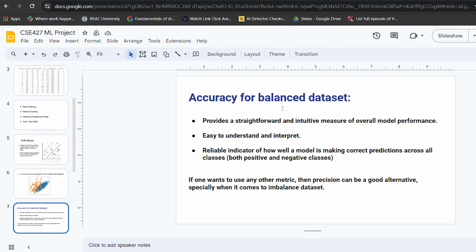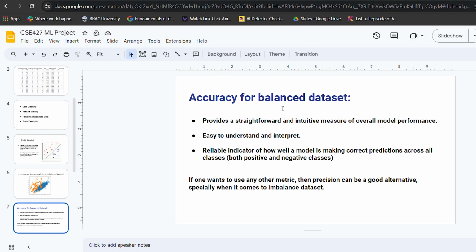Then there is another benefit of accuracy, which is that it treats both classes equally when you are in a balanced data set. It will give equal importance to correct prediction no matter what class it is, positive or negative.